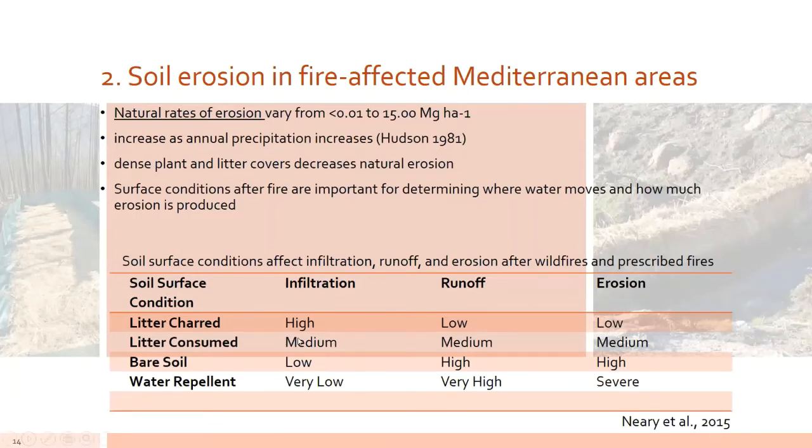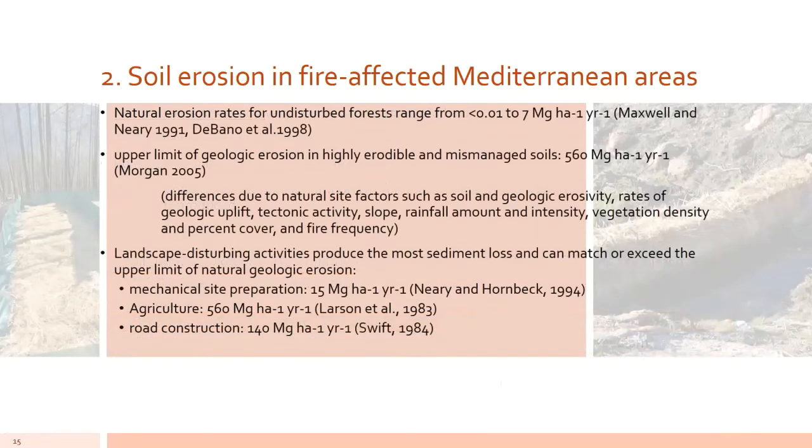In this chart here, we can see that even in areas affected by forest fires, the erosion is more severe in areas where we don't have vegetation coverage, even with burned materials, or where the water repellency is more significant owing to forest fires. In burnt areas, we have some values that show us the erosion rates.